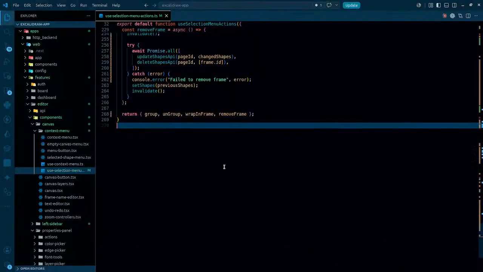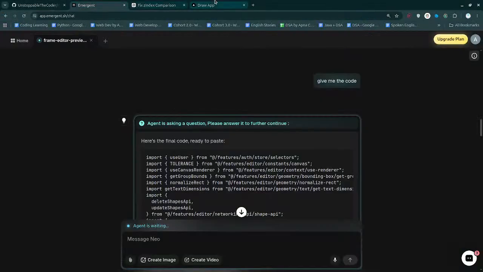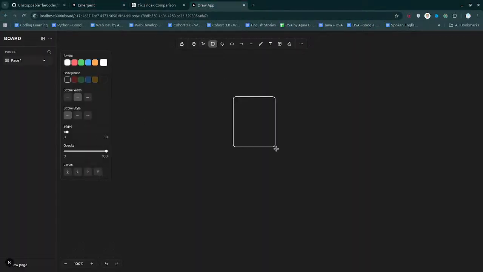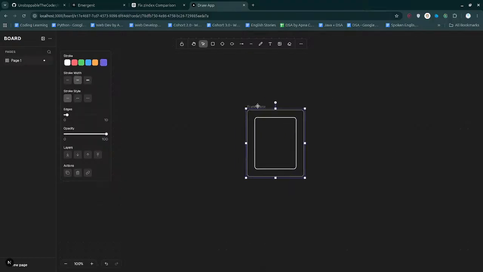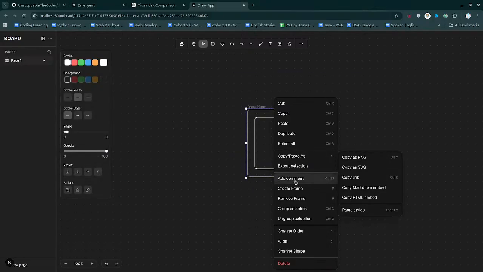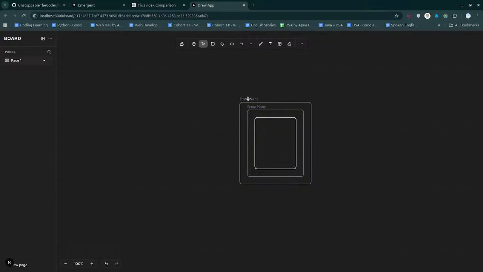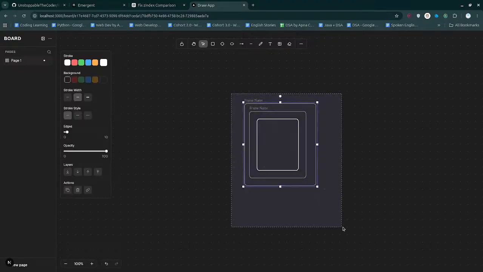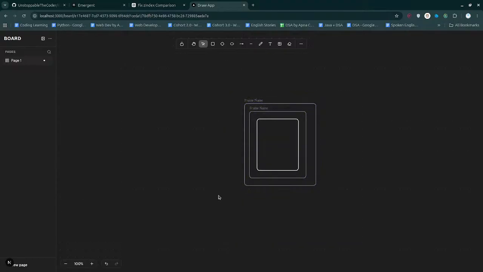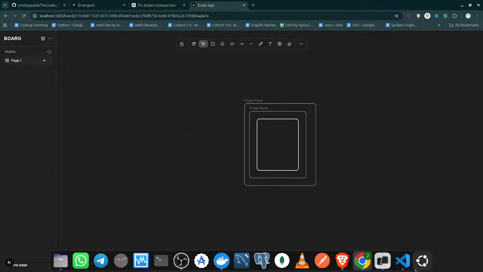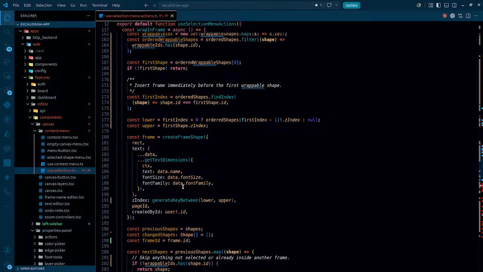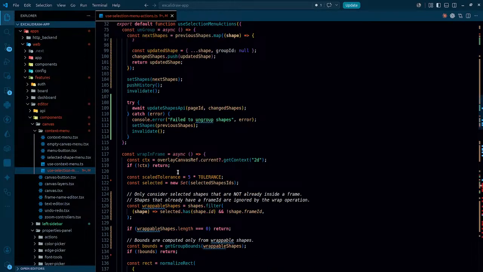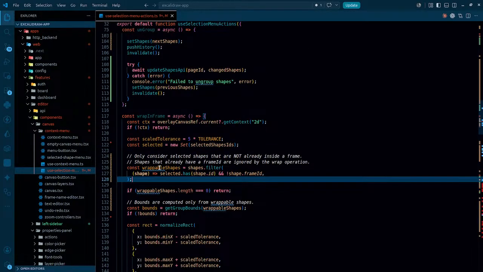Coming back to this. Check this thing out now. Create a frame. Oh, create a new frame again. This. Overall things do work here. That's what I actually wanted. Okay, let's go to the next one. We have sort of done this particular part. Later in the future we are going to come back to wrappable shapes.